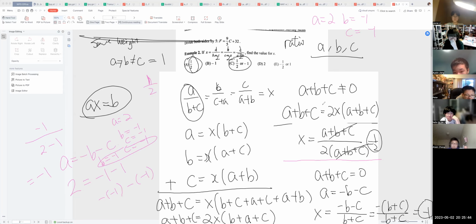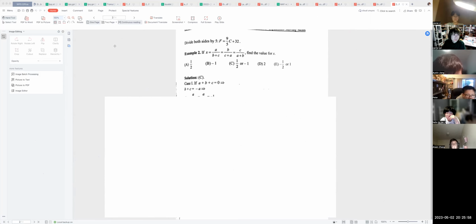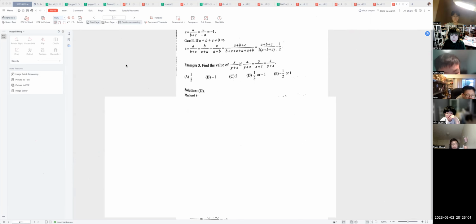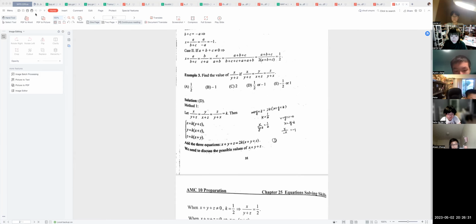Okay, so this is a way of doing that. It's the right proper way of solving any questions like that, okay? So we're gonna quickly do another one. I'm gonna move the number here, okay? 其实不用做了，是一样的题目。Find the value of x over y plus z if x over y plus z equals y over x plus z and z over y plus x. So basically that's the same thing, but this time there's no X. So how do we do it? You can just name this whole thing as a bigger A, or you can say it equals K or whatever. So that's the same thing. Yeah, it's D, okay? The answer is D, very good.